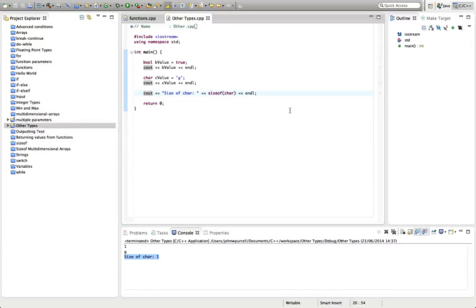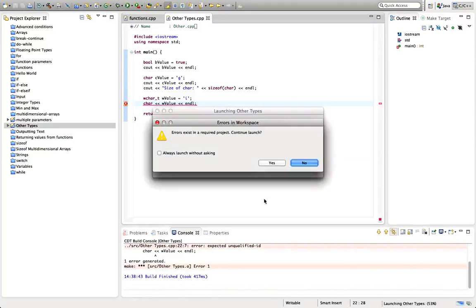One other type that I want to just show you is wchar_t, which is a very strange name. And this is intended for representing a greater range of characters than you can represent in char. So it's sometimes useful for that. Again, you could assign it to a character like that. Let's output this and just see what we get. I've never had to use wchar_t much, but it exists if you need it.